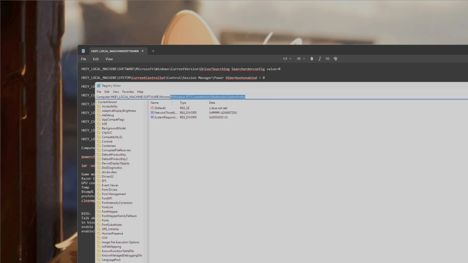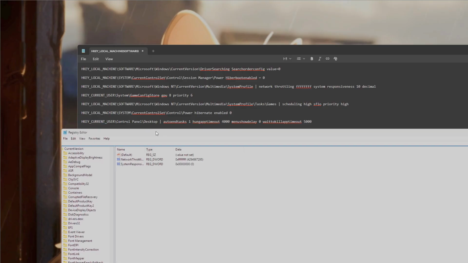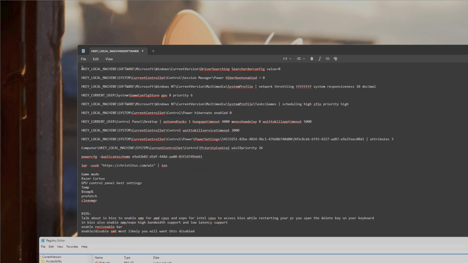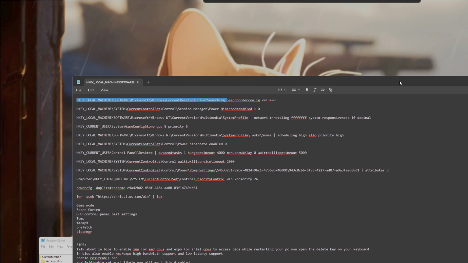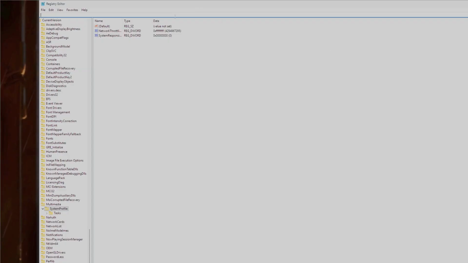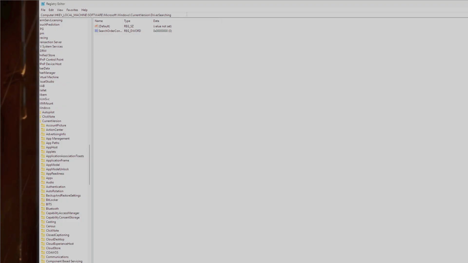Do you want to allow this app to make changes to your devices? Yes. So you're going to have something here, whatever it is. Just get rid of that. And then you're going to get this from the description. All of these will be in the description. You're going to copy it. Boom, just like that. Paste it. Click enter and you'll be brought to this screen.